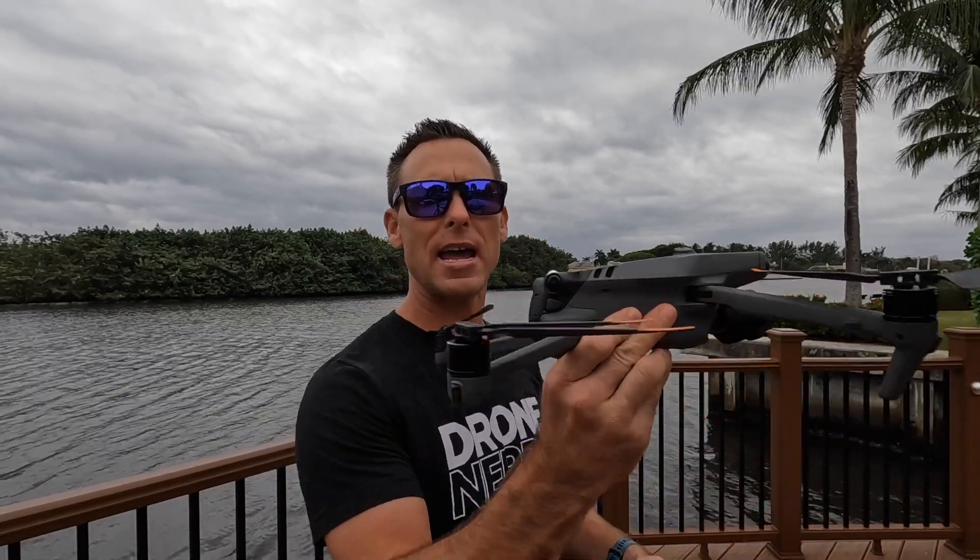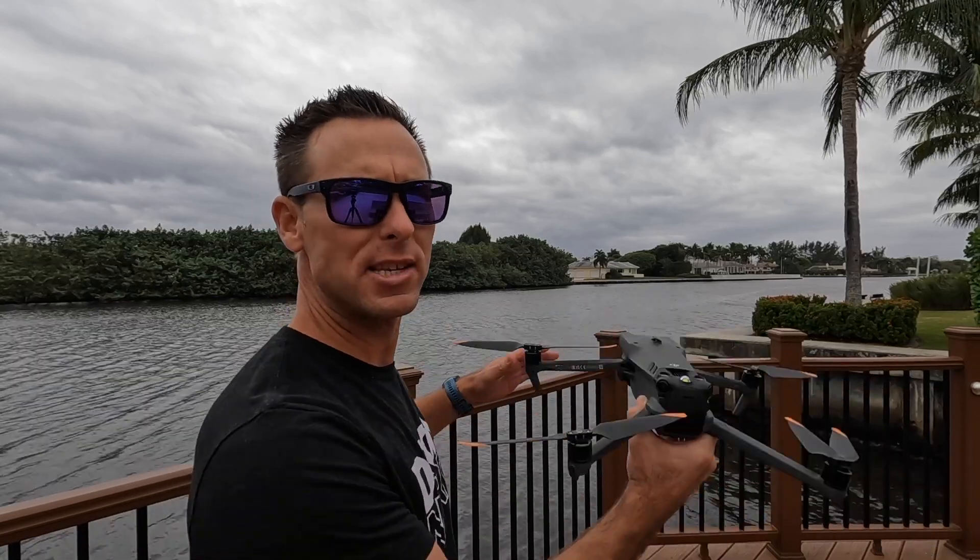To recap: when we need to fly our drone from a vessel for any marine emergency, first find an open location on the boat, preferably the bow. Then notify the captain to maneuver the vessel to account for wind and current. Next, go into the remote control for pre-flight settings and turn off the return-to-home setting to return to me, which gives us the dynamic home point. Then turn the obstacle avoidance off. Take the drone and either do a hand launch or launch from the front of the boat with the drone facing away from the operator and vessel. Fly the mission, then return home — with obstacle avoidance already off, back the drone in and hand catch it, playing the wind and current.